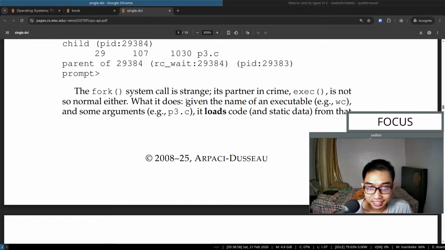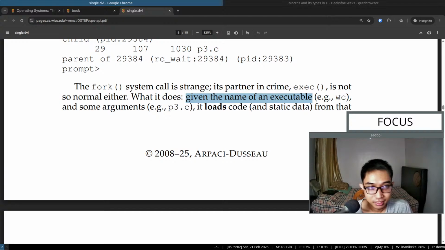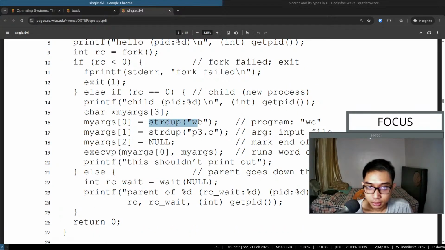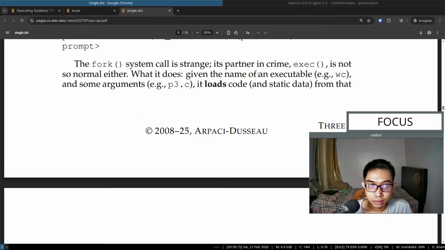What it does, given the name of an executable, for example WC, okay, so the first argument, right, is the executable file. In this case, it is the WC program or executable, and some arguments, right?